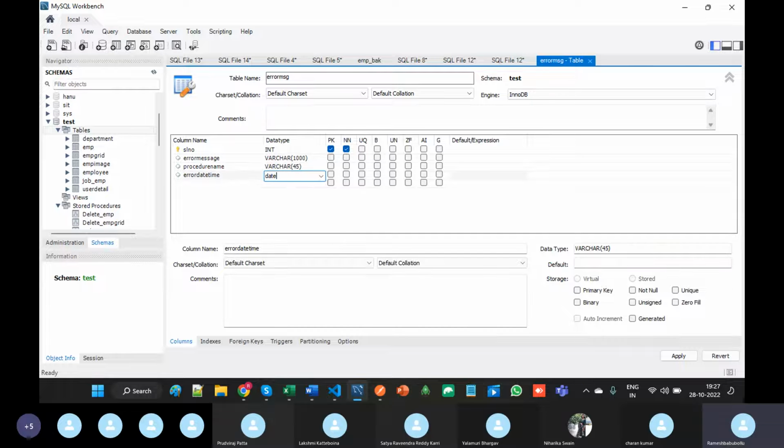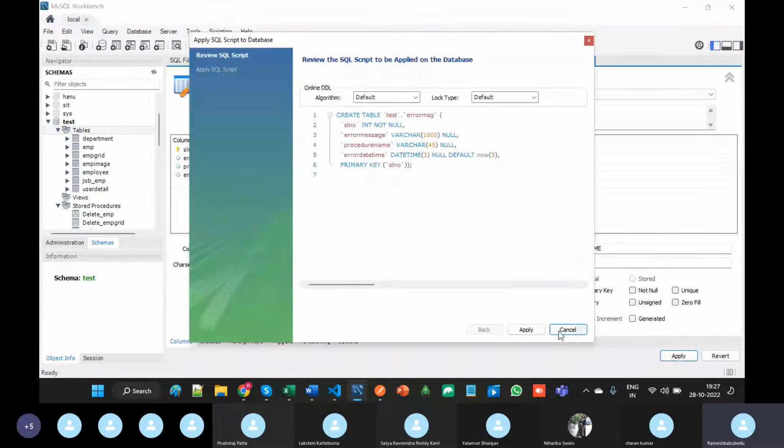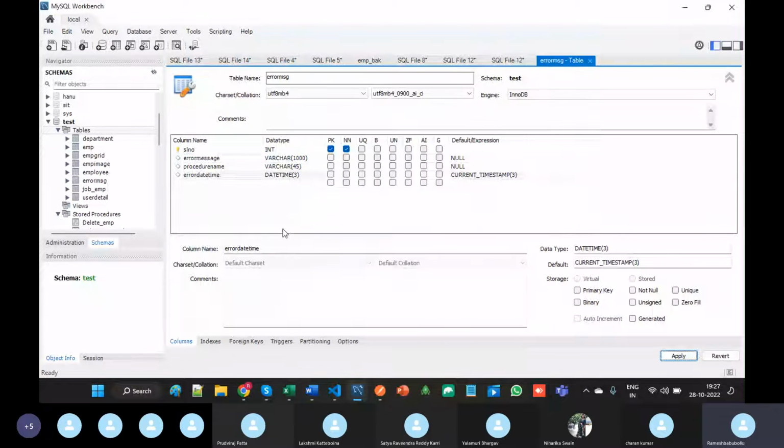It is a datetime with default now, the present time. Whenever a record is inserted into this table, this column will have that particular present time. So that is the default.